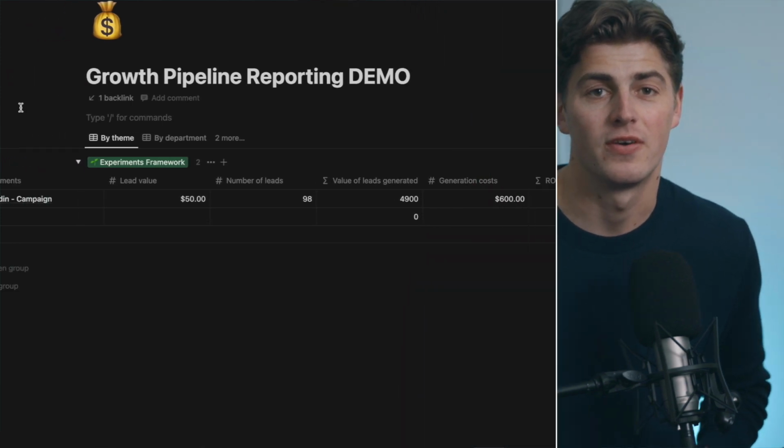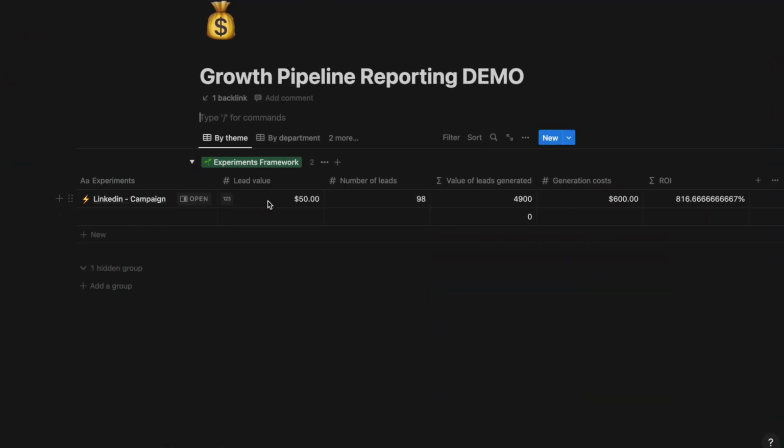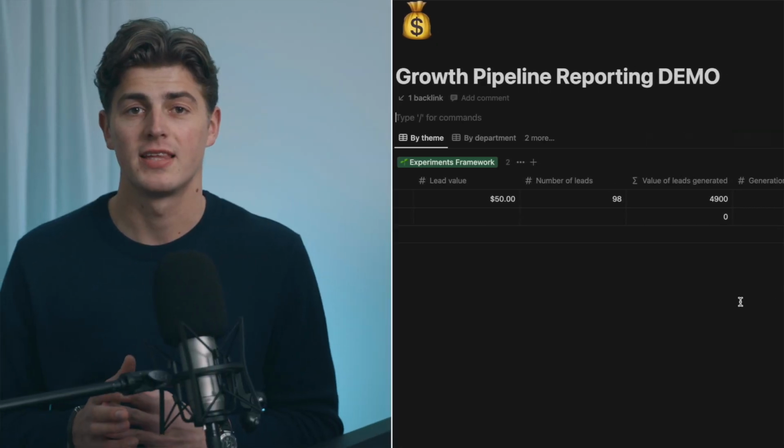The next dashboard is our data dashboard, and the data dashboard will give you a data-driven approach to the growth of your business. If you do have investors on board, investors love this type of data because you can give a forecast of what's going to happen, but it also shows that you really have a solid growth strategy for your business. So the data dashboard basically gives you a real-time view of the marketing efforts you're currently doing. It helps you to track the performance, and it really helps you to make informed decisions backed by data.